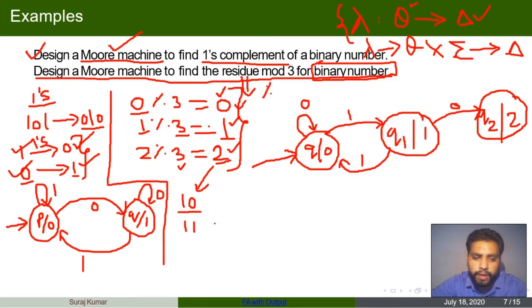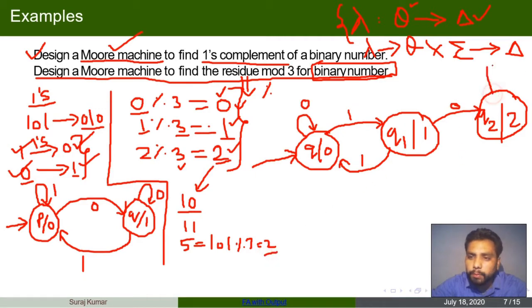Suppose that you receive, let's say, 5, which is actually equal to 1 0 1. So 5 modulo 3 will be equal to how much? It will be equal to 2. So you will receive 1 and then 0, and then you need to produce the output 2.